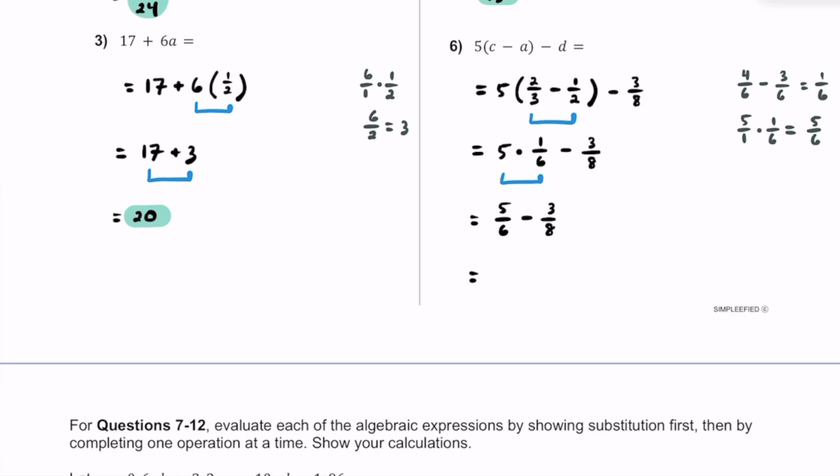Now, one final step. What's 5/6 minus 3/8? Well, we have these denominators of 6 and 8. When do they meet for the first time? I think 6 and 8 meet at 24, right? So if we go ahead and do times 4 times 4, we're going to get 20/24. And if we do times 3 times 3, it's going to be 9/24. And if you subtract here, 20 minus 9 is going to be 11. So we're looking at 11/24. Cool. This would be our answer.